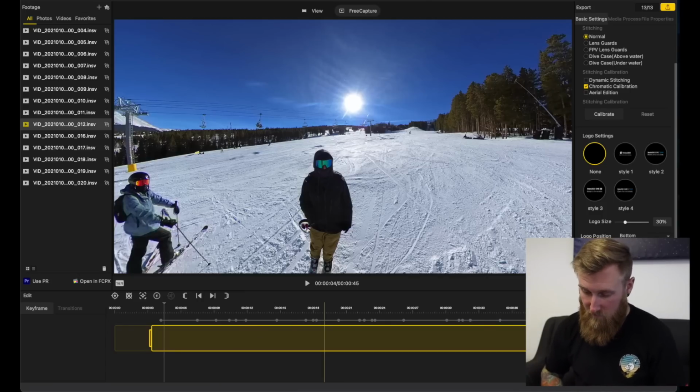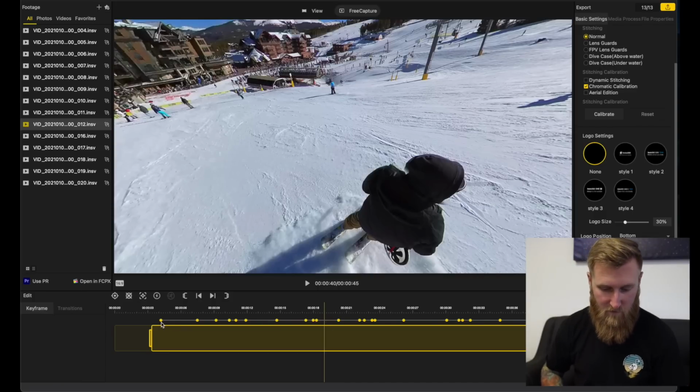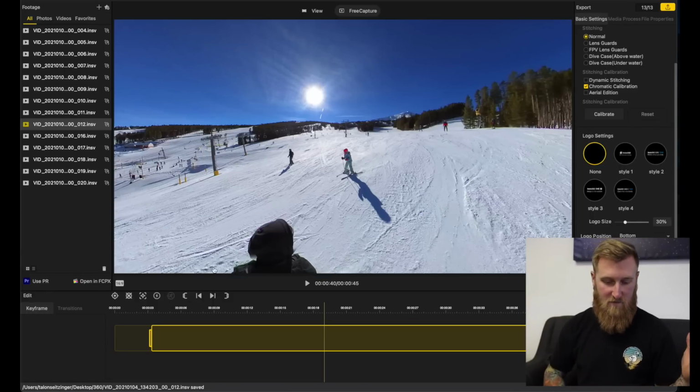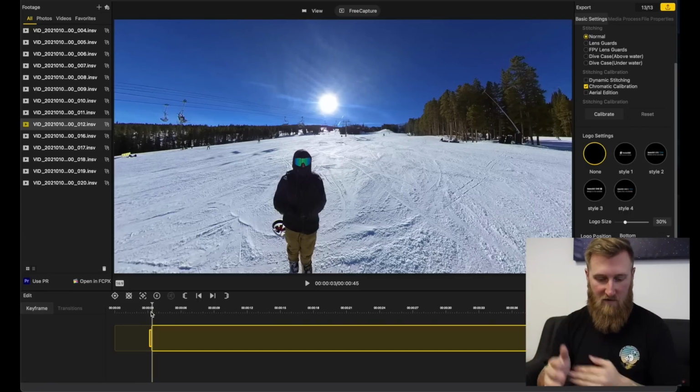So I'm actually going to go through and select all of these. Luckily I can select them all at once, and then I'll click this button right here, which is for deleting keyframes. Now this clip is completely flat, and it just basically picks an angle for the camera to be at.